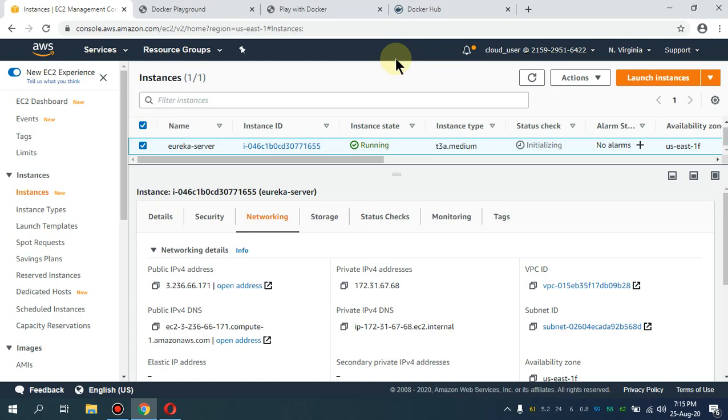In this video, I'm going to show you how you can set up Eureka Server, which is the service discovery server by Netflix. And we are going to set up that particular server in a Docker container. Setting up that server in Docker is really easy, really useful, and really powerful. So I'm going to show you the quickest and easiest way.